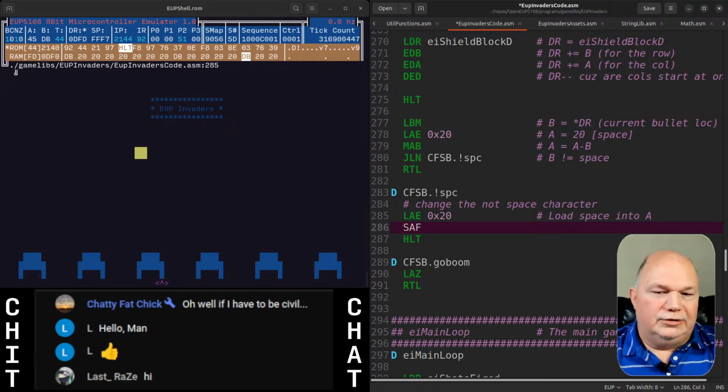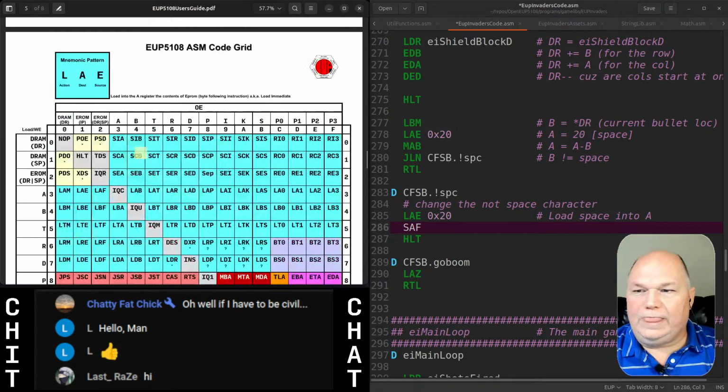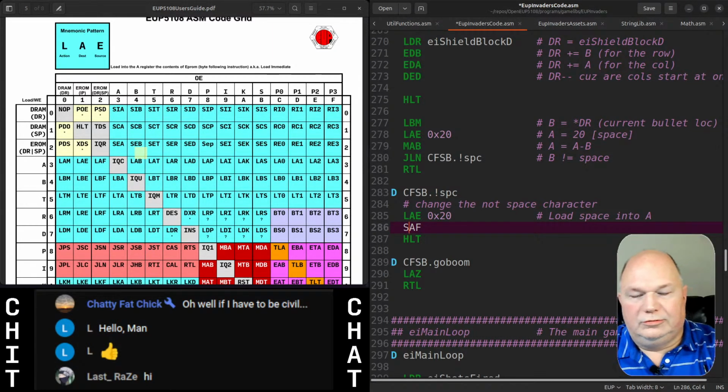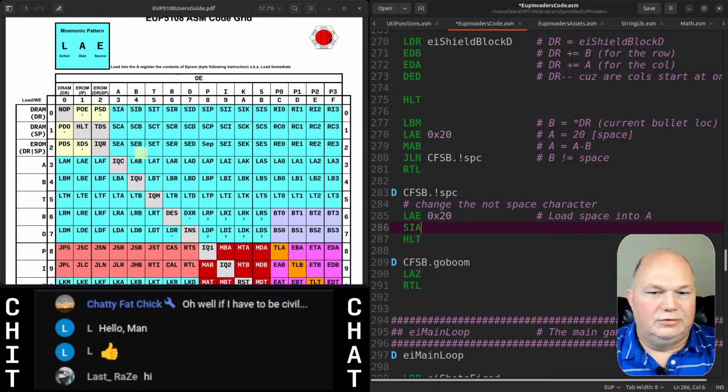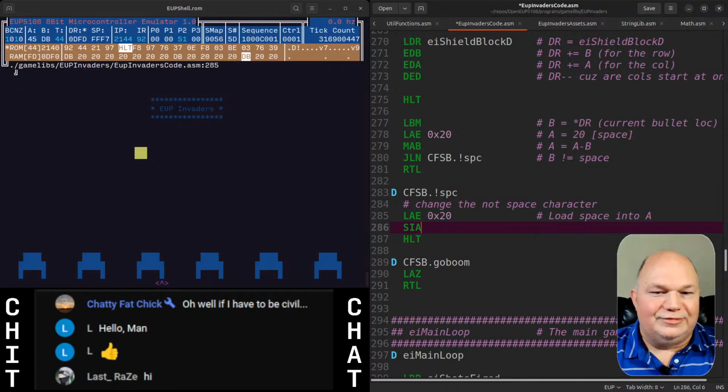Not load and store. What was it? Come back here, instruction set. It is store, store indirect from A. Store indirectly using the DR pointer from whatever's in the A register. The general pattern is the first letter is a command, second letter is a destination, and the third letter is a source. And by keeping it to 3 letters, it's nice and convenient and everything fits on screen, but sometimes it sounds a little cryptic.